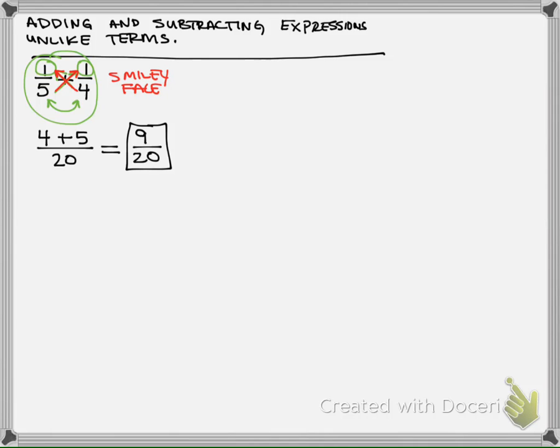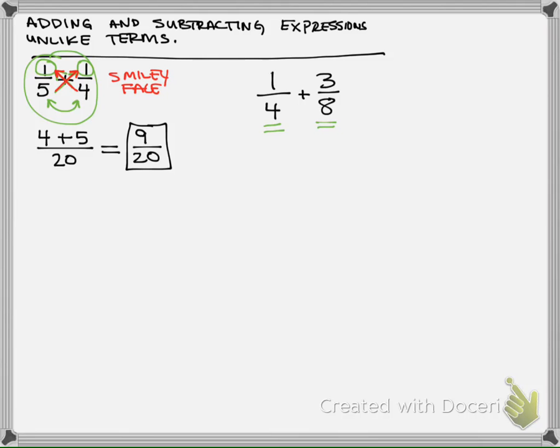The other type of fraction you can deal with is 1/4 plus 3/8. So what I notice about these two is I can do the smiley face method as we just did before. However, in the end I would need to reduce. What I see is that if I look at the diagonals in this case, what I notice is that 8 is a multiple of 4.